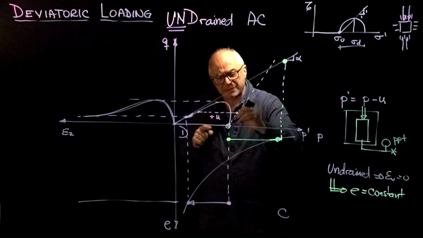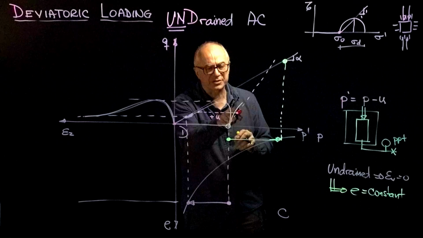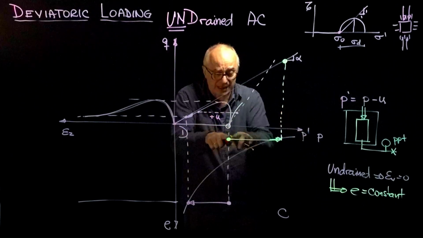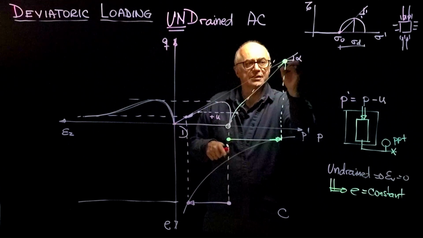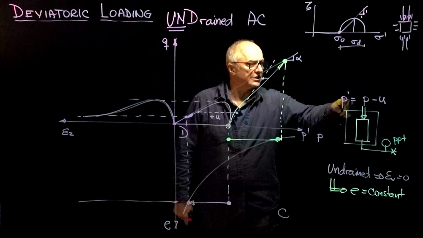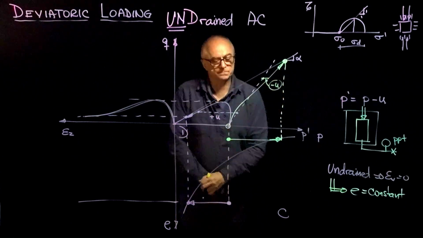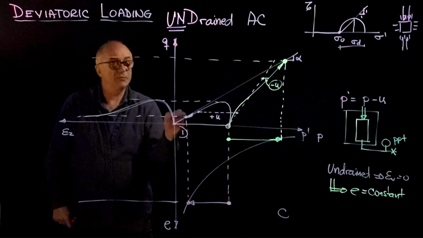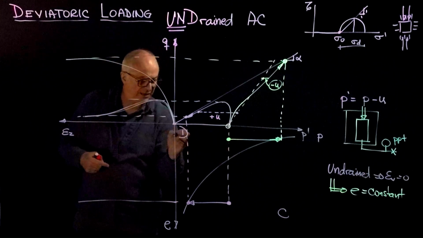And I'm going to see that at the beginning, it goes a little bit towards the left of the line because it's building up positive pore pressure. But then very soon thereafter, it's going to start trying to dilate. It can't. It wants to dilate, but it can't because I'm enforcing constant void ratio. And so it's going to generate negative pore pressure until it goes to the failure line. And now at any point, I can use the expression P prime equals P minus U to recognize that that is negative pore pressure. So where did the soil fail from a deviatoric stress versus strain? It will be like that. And how does it look in terms of volumetric deviatoric strain? Well, it's a horizontal line.